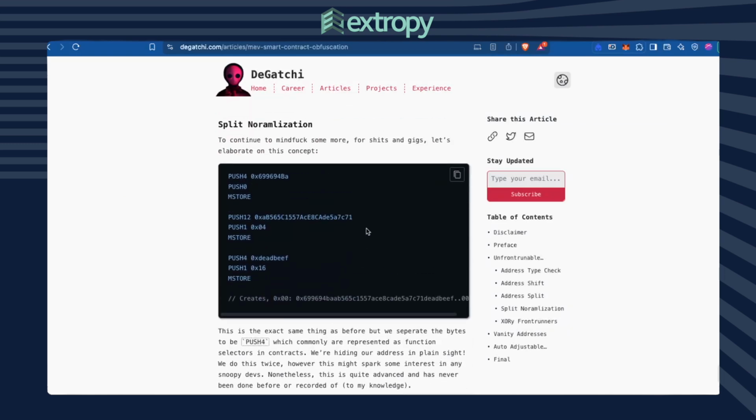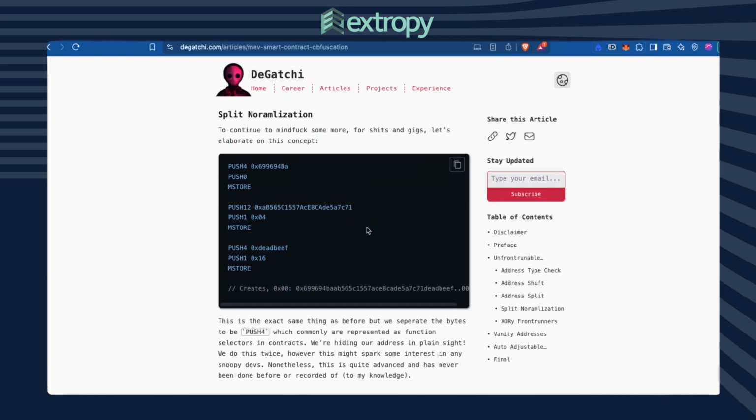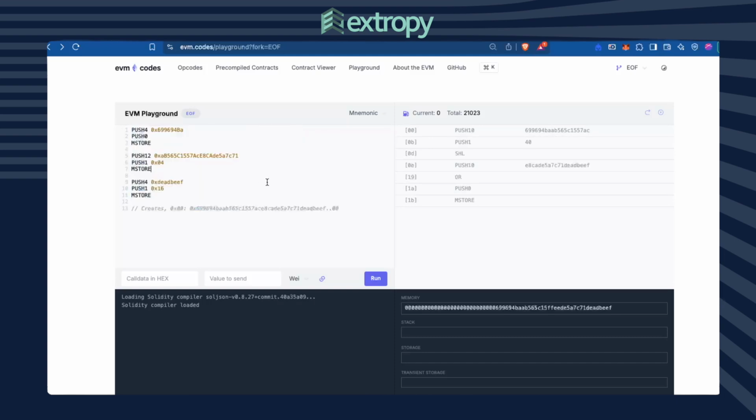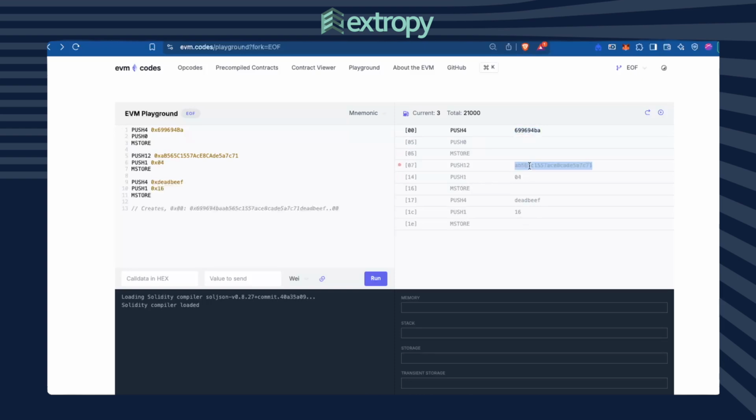You can keep doing that, but into smaller parts. Here you can see we're splitting it up into different parts. We've got this bit, and they don't have to be the same size, and this bit, and then depending on how big the parts are, you need to do different types of shifting.